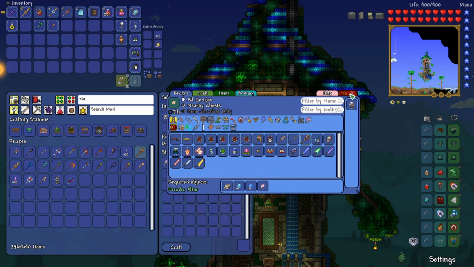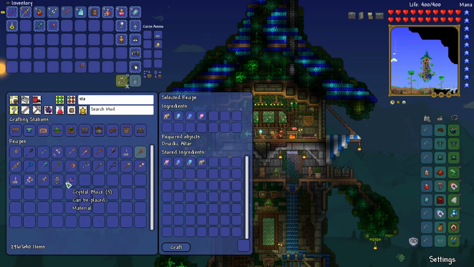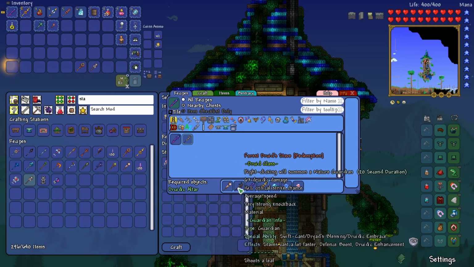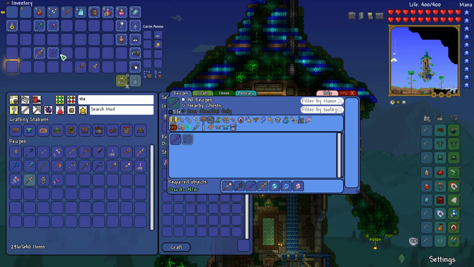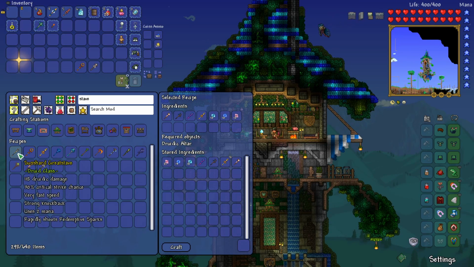So let's go ahead and craft the dancing ring stave first, and the mechanized world stave. And then the Sunshard Great Stave actually requires a few of our other ones, so we're going to need to put away our hallowed and our crystal stave, and I think we've got the others. And now we can craft the Sunshard Great Stave.